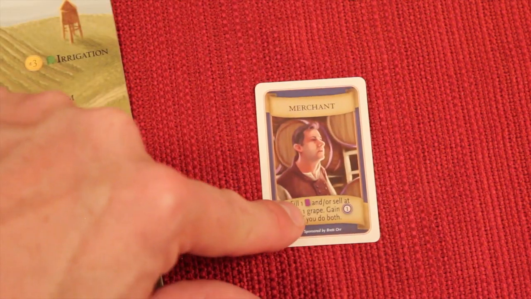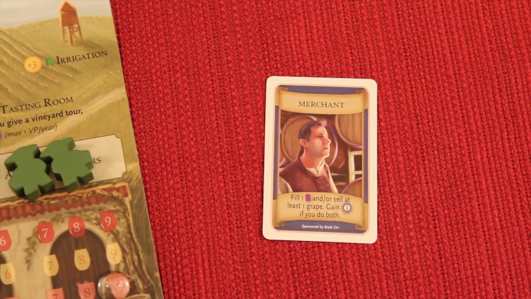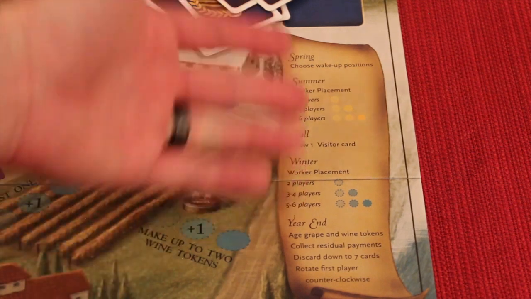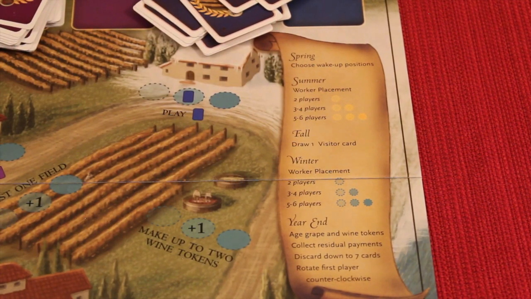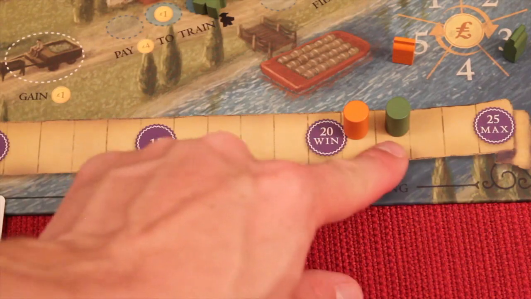Fill one order and/or sell at least one grape. Gain 1 point if you do both. I actually used this to help win the game last time. So those are some of the things that those cards do. So each year you're deciding where you want to go, summer versus winter. You're drawing some cards. You're doing some year end. You're clearing all your workers off the board, and you continue to do that until somebody has at least 20, they can go over 20, and at the end of that round, whoever has the most points is the winner.